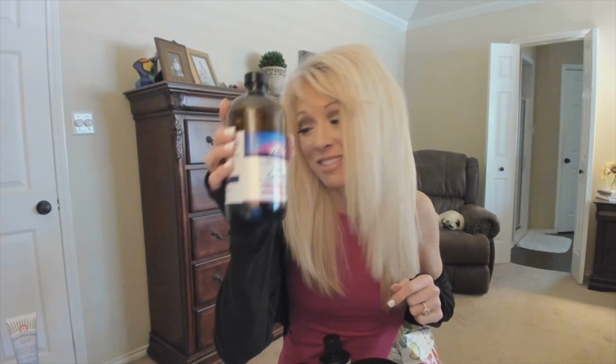So every night for about 2 weeks, I put a big drop of this into my eyes. At first it stung, and then it just started feeling so good. Again, do your own research. Anytime you're putting something in your eyes, you have to feel good about it. I also was rubbing it all over my eyelids, my eyelashes, and it makes my eyelashes a little bit longer, a little bit fuller. It's slower and not as major as an eyelash growth serum, but they are growing, so I love this.